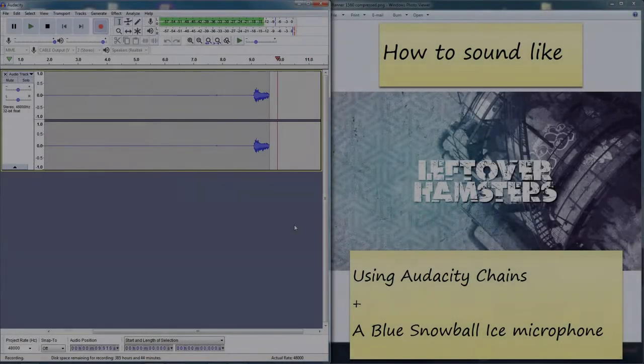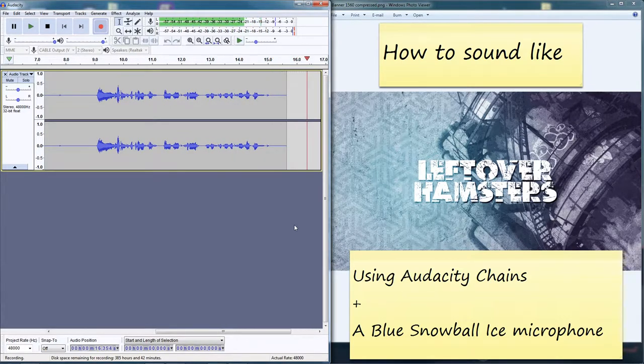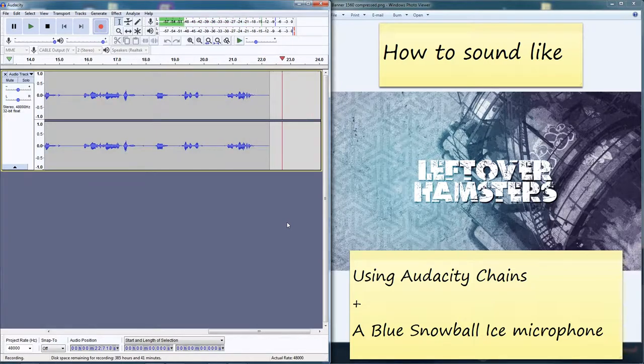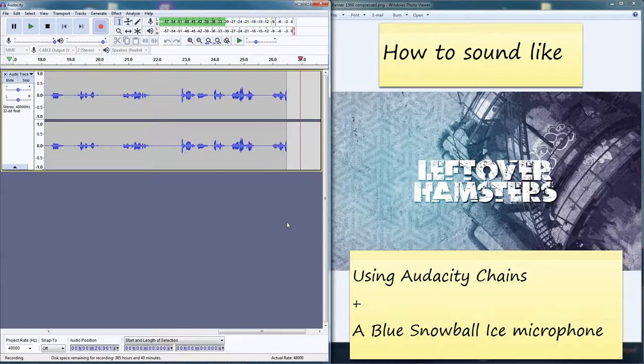Hello, and welcome to Leftover Hamsters. My name is Mack, and today I'm going to teach you how to sound like this instead of sounding like this. This sounds like crap, and this is unedited. But this is edited in Audacity, and sounds much better.